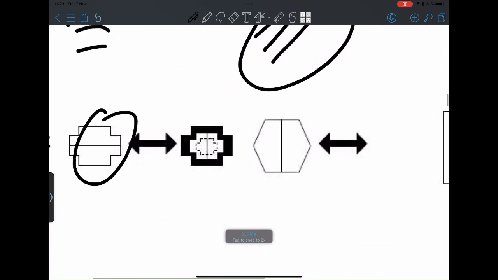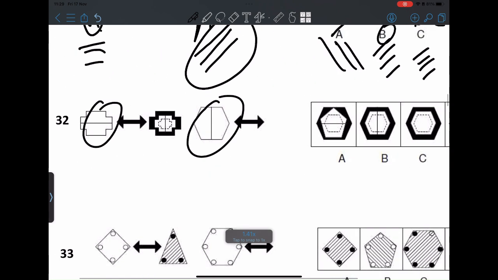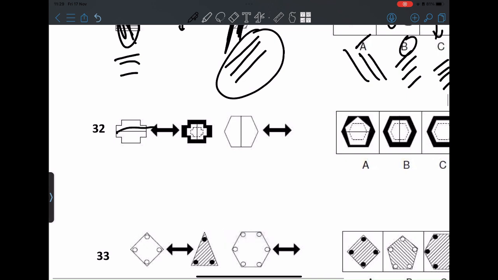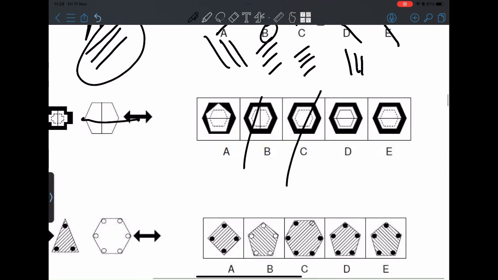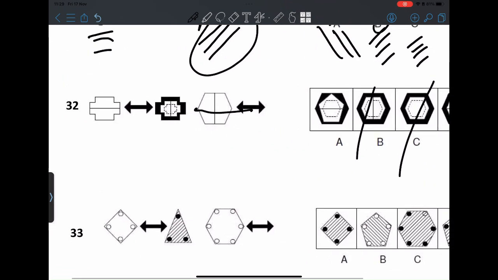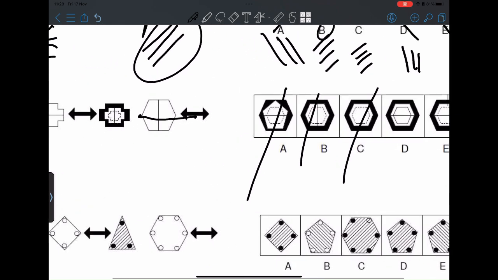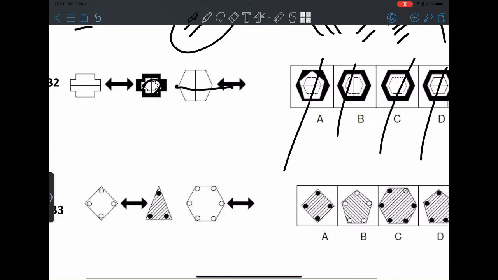the plus goes black, so let's turn this black. Okay, they all have it. The line switches to vertical instead of horizontal, so this one's going to switch from vertical to horizontal. You're left with a few options now. It should also not have a pentagon in it. And what you can see is there's this dashed thing that comes up, so it can't be D because it has to have a dashed thing.